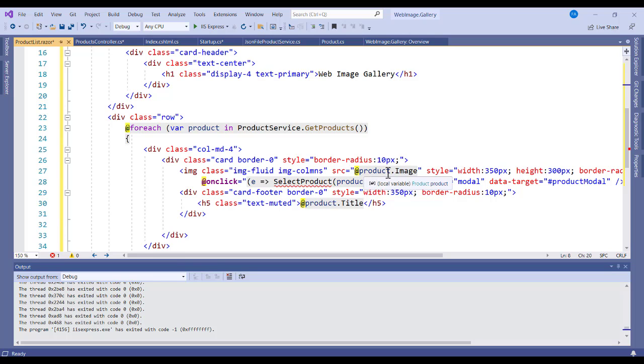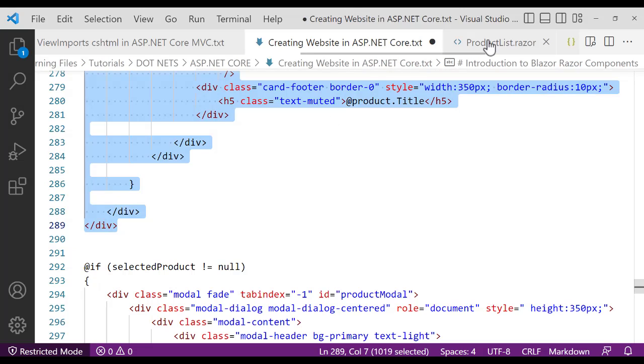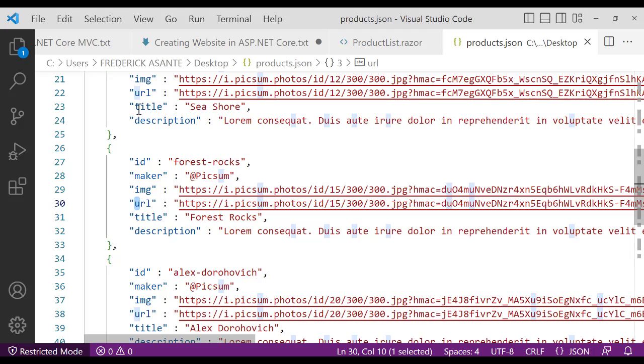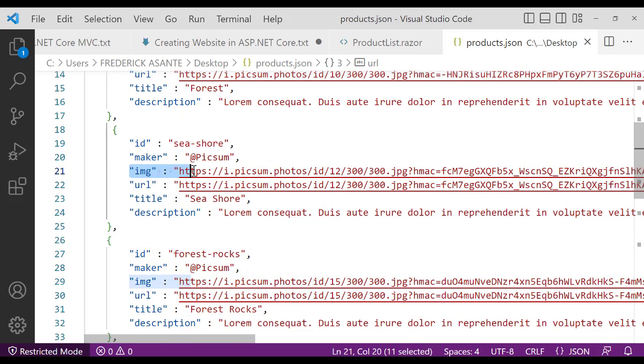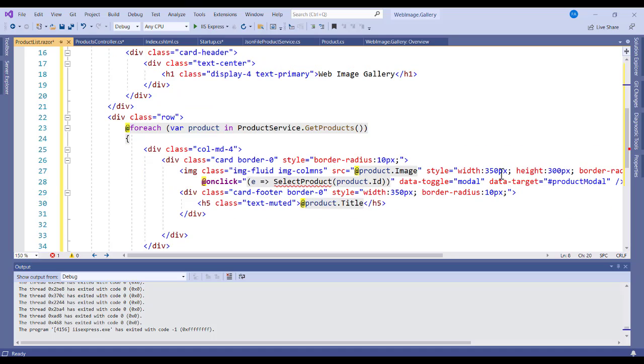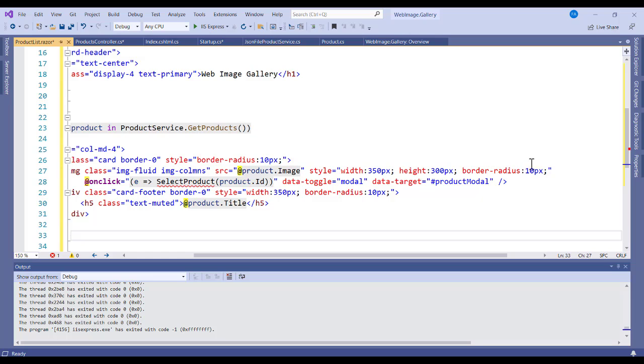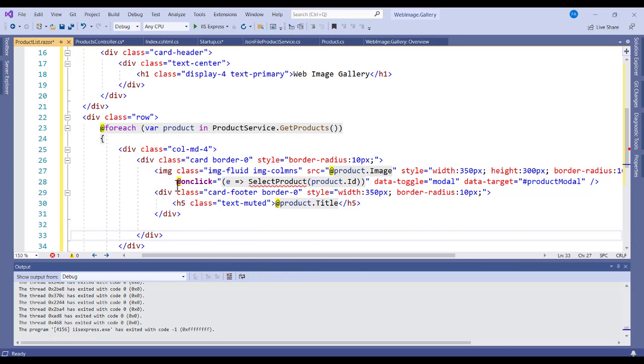So the source, we set it to the image. Now remember that when you go to a product service, we have an image to be the link, as you can see from here. So this is the image. Remember that here we bind it, or we map the image into this img here. So it means I call for this link. So we have the link over there, and now there is the border. So we have the border radius as 10 pixels. We have curved it, we have the size and the height. So that's the CSS.